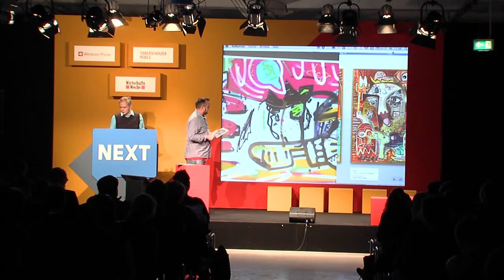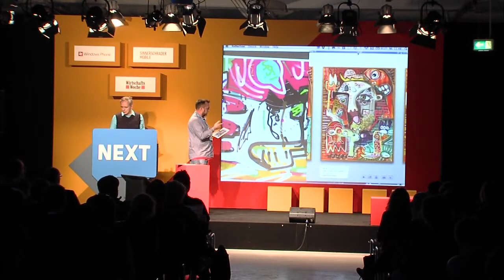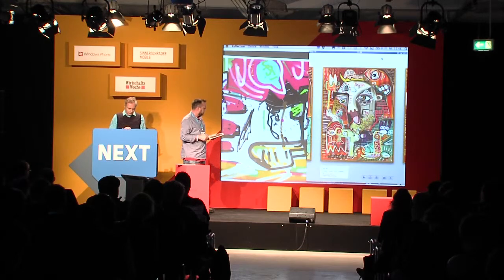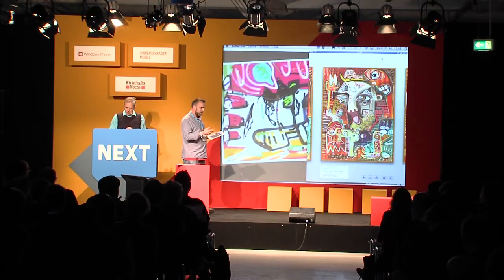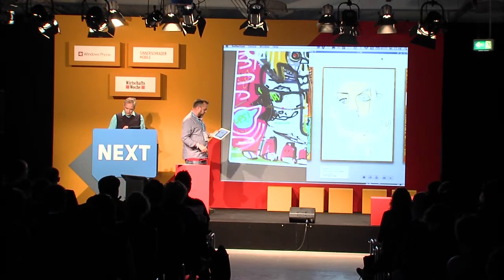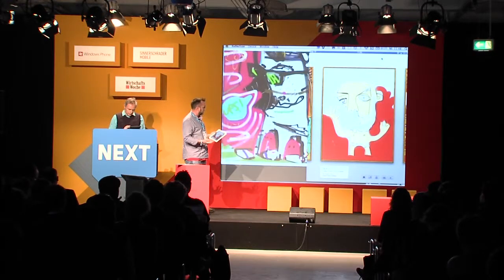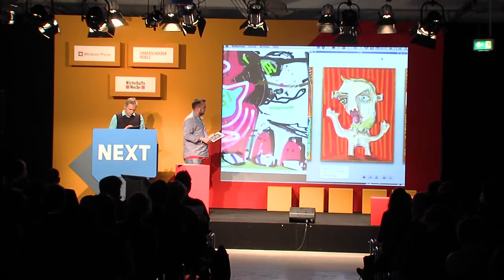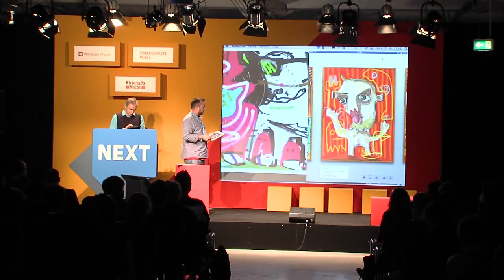So this is a piece that we worked on. We did some work in San Francisco, and we did some real media painting, but also spent maybe 2 days creating a suite of work together. This guy started off with a very simple drawing of a guy in his underpants, which then develops over time, different layers build up, and you can see how it becomes more painterly as it progresses.